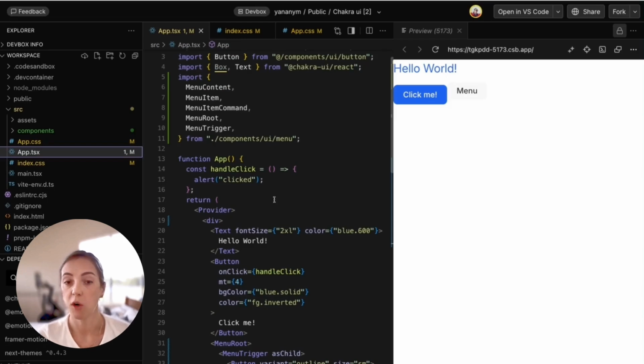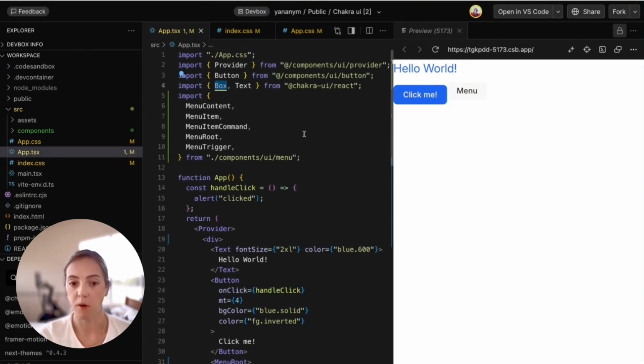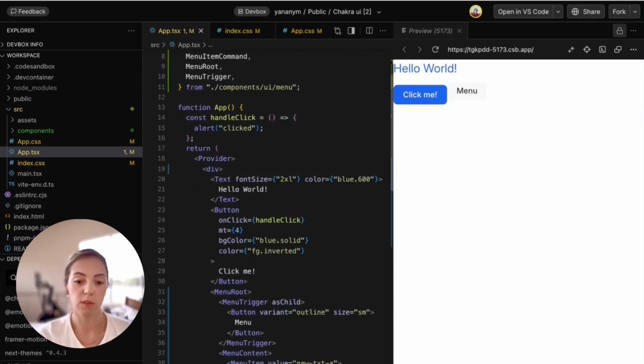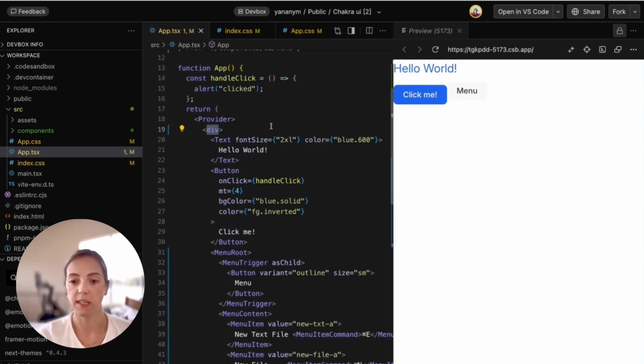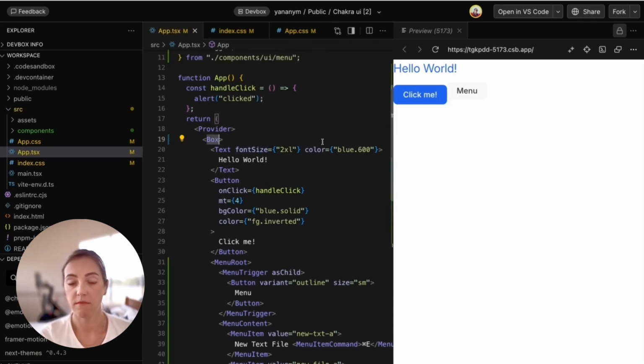Let's look at my code example. Over here, I already have Chakra installed and available in my project. I already have a Box component imported from within the Chakra UI React package in my node modules folder. And I'm going to simply replace the div wrapper inside of my 3 components with a Box. So now right away, nothing's changed. The Box component, as I mentioned earlier, is simply a glorified div.